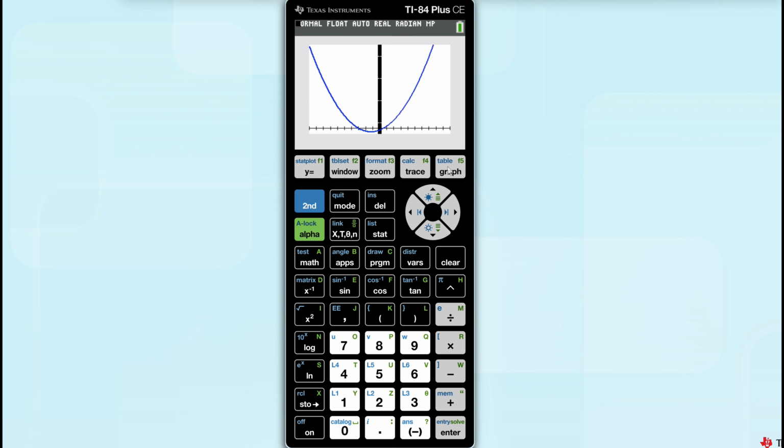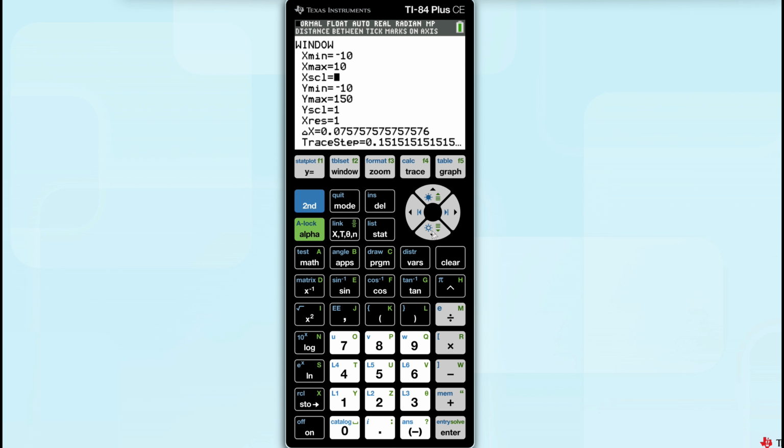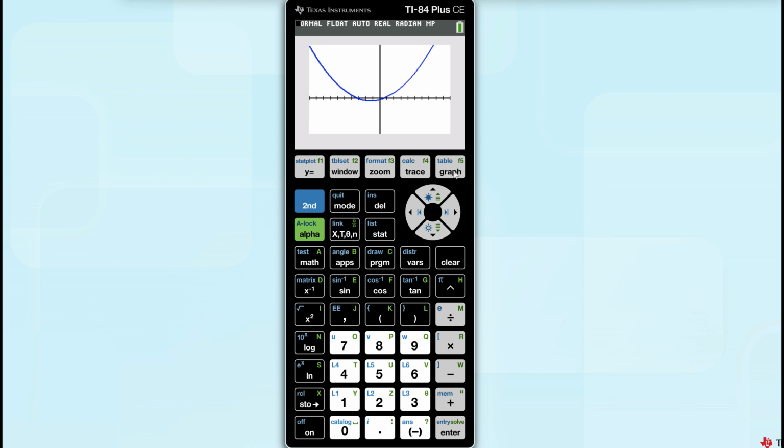So I'm going to graph that. And that looks a little bit better. Obviously, I didn't go quite as far as I wanted to on my y-axis, so I can go back again. Go to my window. This time, let's do -100. I think if I did that, it'll really give me a good view of what my graph looks like. So I'm changing my y-minimum, and now I can definitely see my graph very well. Obviously, I didn't have to do that from the beginning because it was already pretty visible, but I just wanted to make sure you guys saw how to fix it if you needed to fix it, okay?